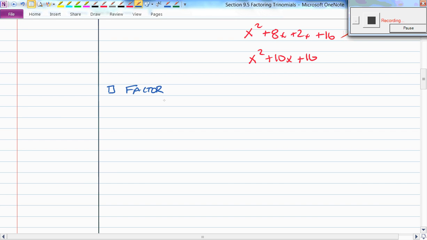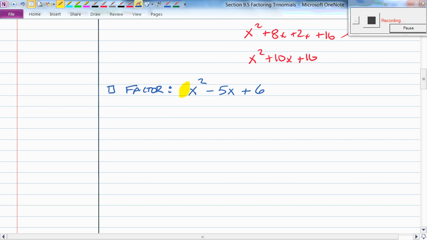Okay, we're going to factor this trinomial. It's going to be x squared minus 5x plus 6. Okay, let's start from the very beginning. Is this a trinomial? How do you know it's a trinomial again? Because it has 3 terms. Good. What is the leading coefficient? A 1. The number that's sitting out in front of x. This is a 1, so we're okay to go.